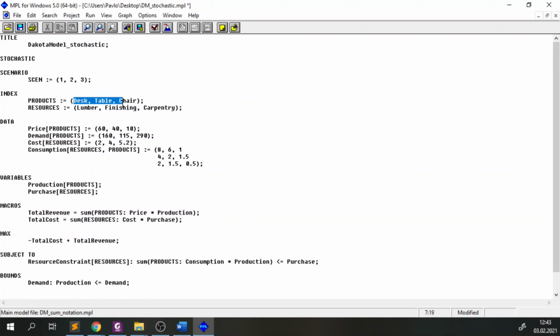You see here I used words, but here I can use scenarios because I don't need to give textual names to scenarios. They're just 1, 2, and 3. Then there could be problems where you have 20 scenarios. For 20 scenarios, if I defined it the same way as now, I would have to write 4, 5, 6, and so on until 20, which is a little bit of a monkey job, let's say. So there is a shorter way to do it.